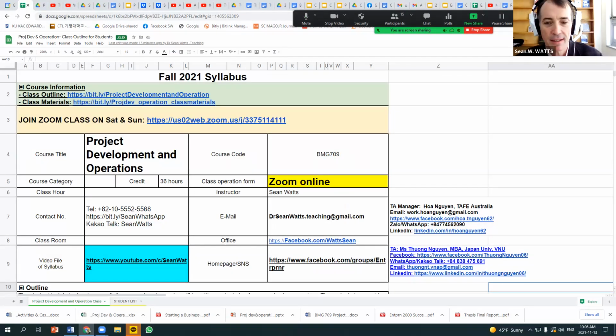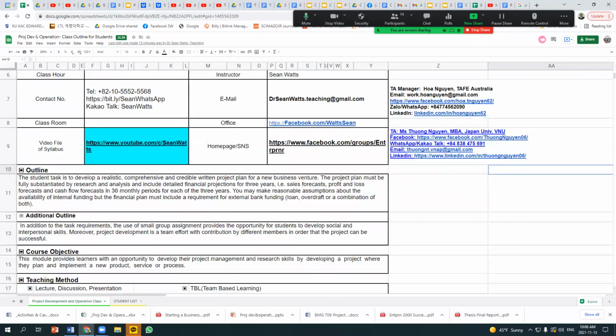This is a file that you've all been emailed, and it's shared. There is a class outline online at https://bit.ly project development and operations all together, and it shows this file.